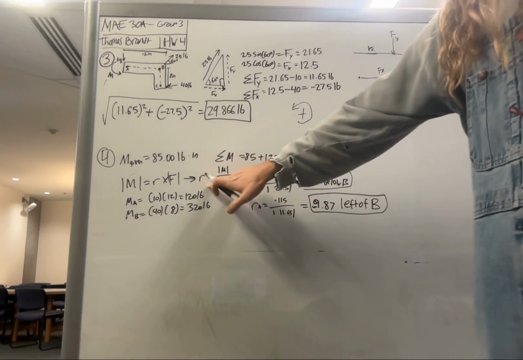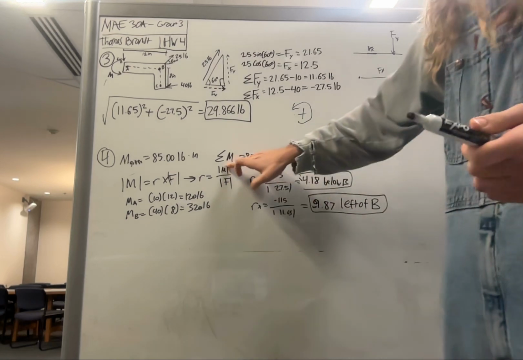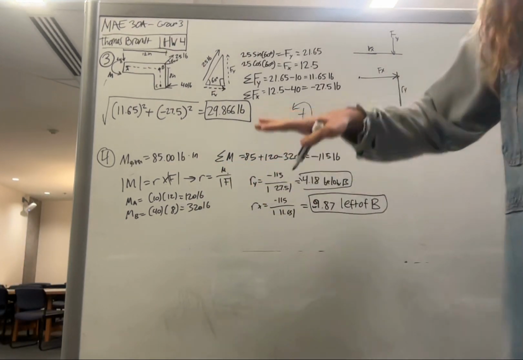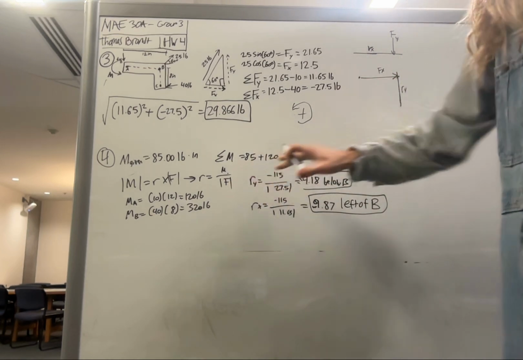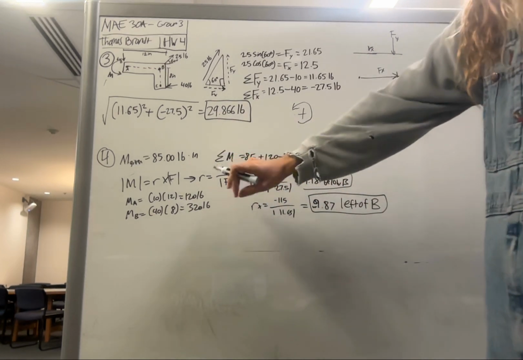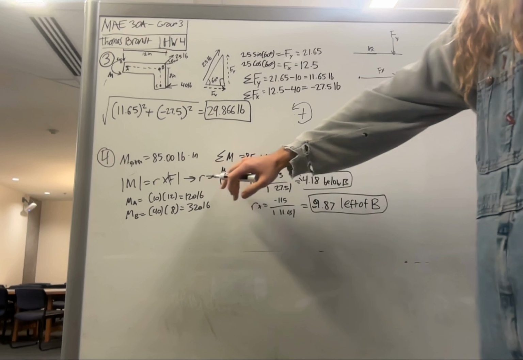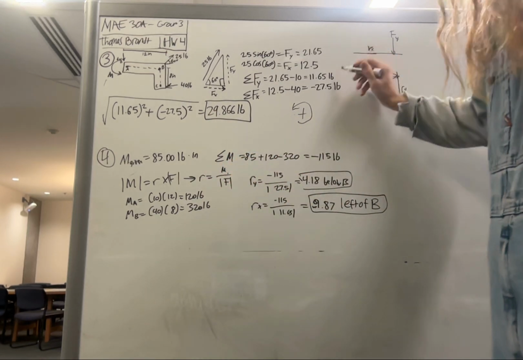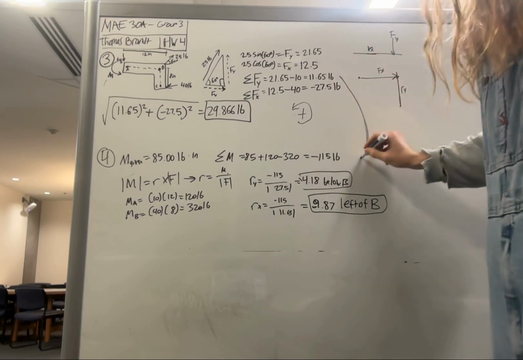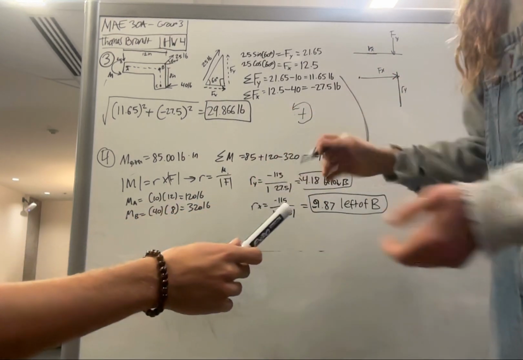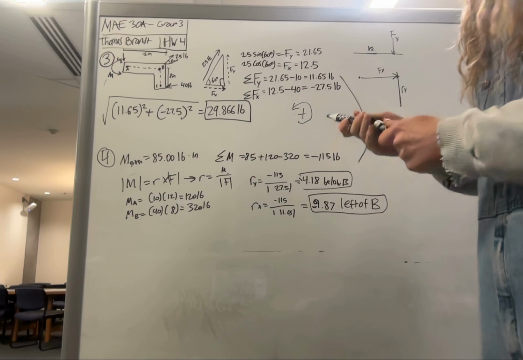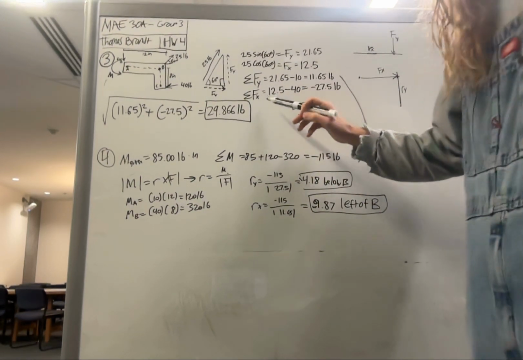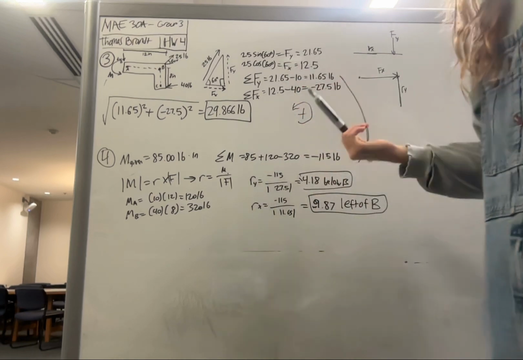Now we're going to put it into our equation here. I'm so sorry, this is a typo. Okay, so our net moment magnitude, we're going to put that as our M in our numerator. And then in our denominator, we're going to use these forces we derived earlier. So for Ry, we're going to use our Fx, and for our Rx, we're going to use our Fy.